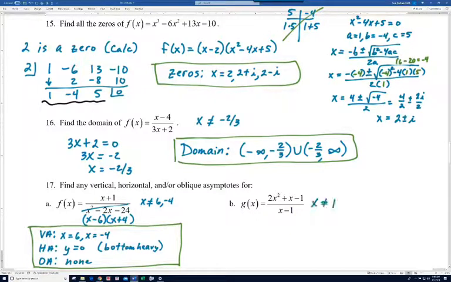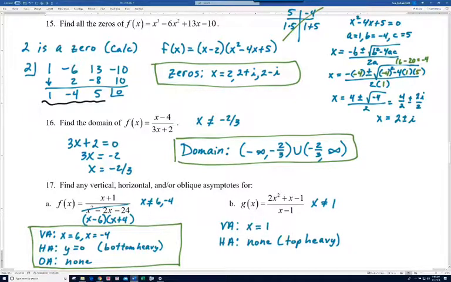All right, so on letter B here, notice x can't be 1. That's my restricted value, and so that's where I'll have a vertical asymptote. In this case, we're top heavy, or the degree in the numerator is bigger than the degree in the denominator. So this is the case where there is no horizontal asymptote, and in fact, this is the case where we have an oblique asymptote. To find the oblique asymptote, we're going to have to divide here. Now in this case, since we're dividing by a linear function, and there's a 1x here, we can use synthetic division.